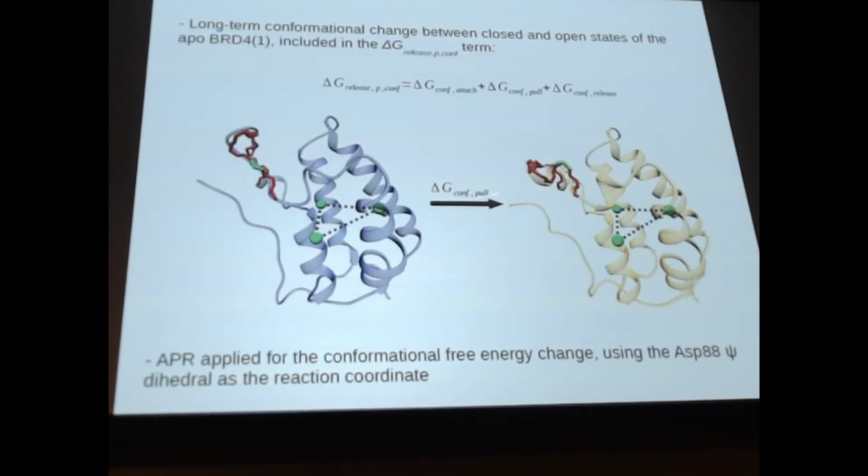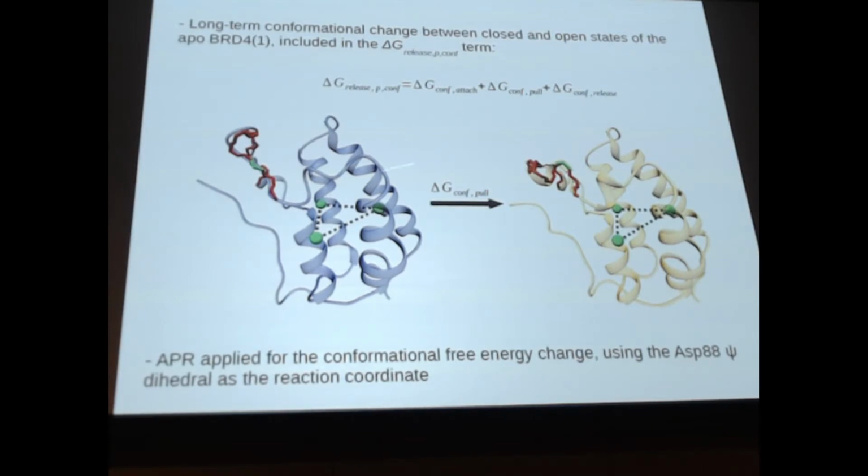We also identified a conformational change once the ligand is out. As far as I know, there are no NMR structures for BRD4-1, and the apo crystal structure does not have this. So this might be an artifact from the simulation, this conformational change. It works like a hinge. You have two aspartate residues here, and these ones change their angles. It kind of flips like that.